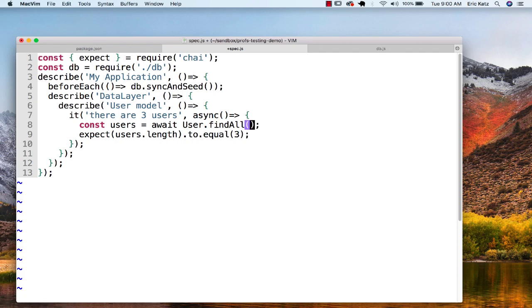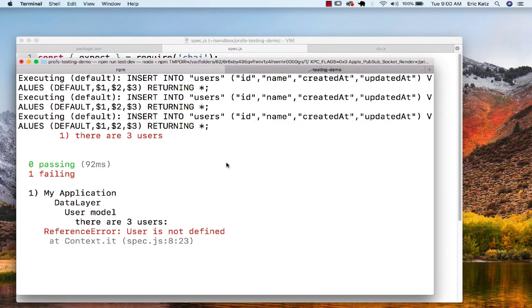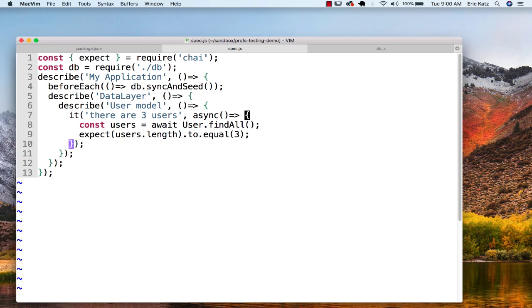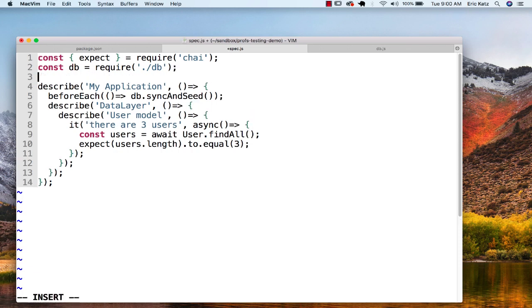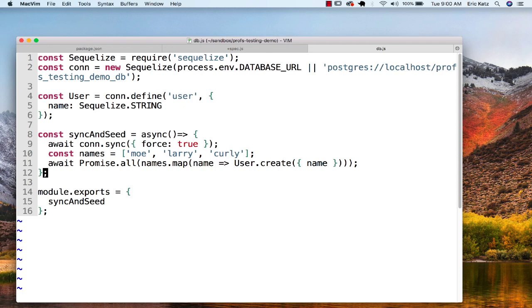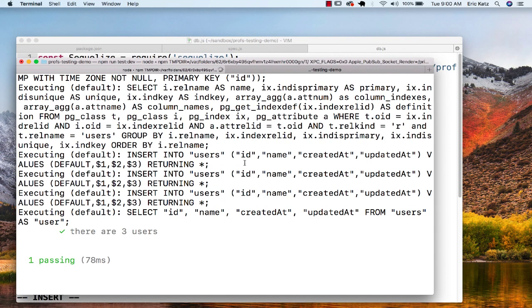Now, again, we don't have our users here, so it'll say user is not defined, but let's be optimistic here, and we'll say that we're going to get our user from db.models. I always like to set it up this way. And we'll go over here and we'll specify that our models are going to be user. And now we can see that we end up passing the test.